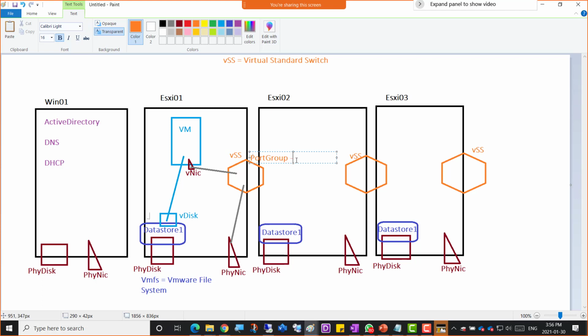If it's a group of ports, how many ports are there? 128. So there's a default port group with a capacity of 128 ports, which means that 128 virtual machines can connect to this port group.